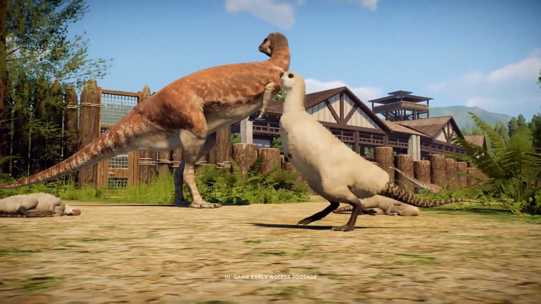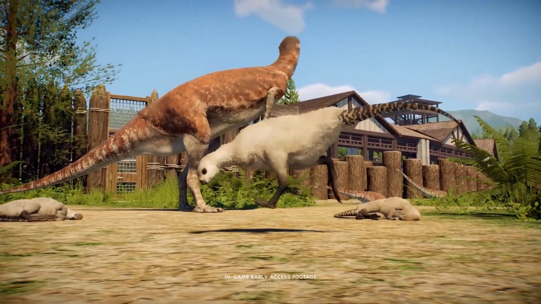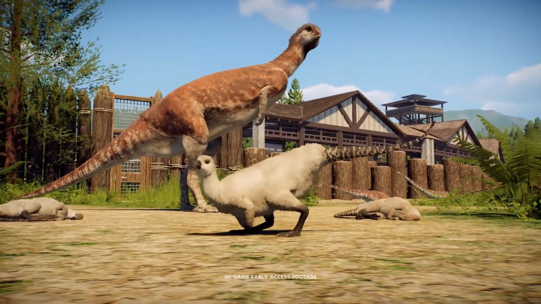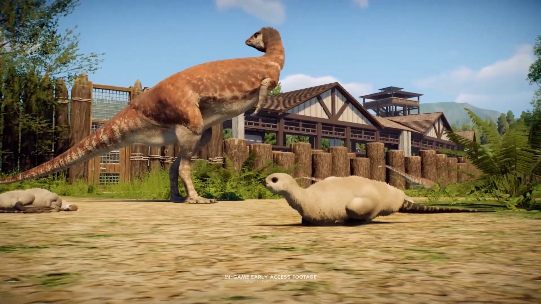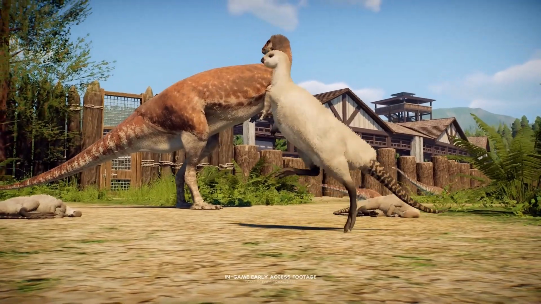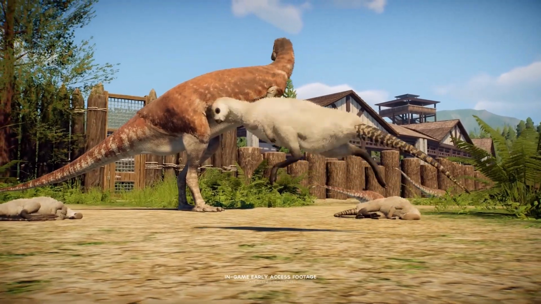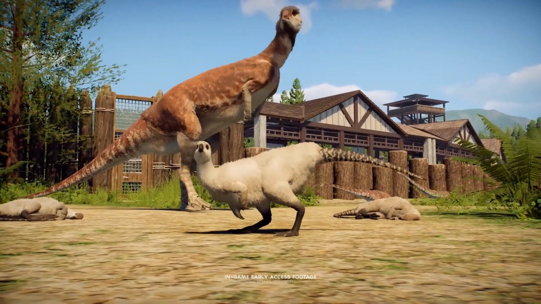We get a look at certainly one of people's favorite baby dinosaur reveals from the last dev diary, the little Dryosaurus. Honestly, looks like a cotton ball. And I'm certainly curious to see what the Lealnosaura baby will look like, because I feel like it's going to be even fluffier than this, especially given it is a fully feathered dinosaur.